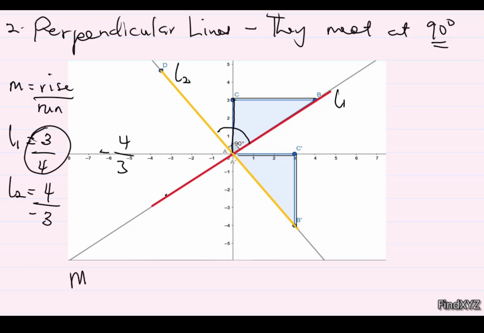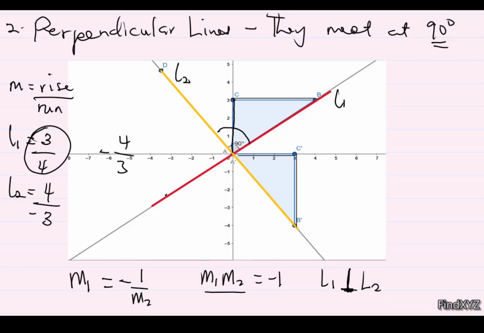So we say m1 is equal to negative 1 over m2. So take note, perpendicular lines are negative reciprocal of each other. Is that okay? So when you take the negative reciprocal of 1, you get the other one. And additionally, the product of the two gradients is always equal to negative 1. So for example, m1 times m2 should give us negative 1 if line 1 is perpendicular to line 2. So when you have two lines and the product of their gradient is negative 1, then you can state that the two lines are perpendicular.